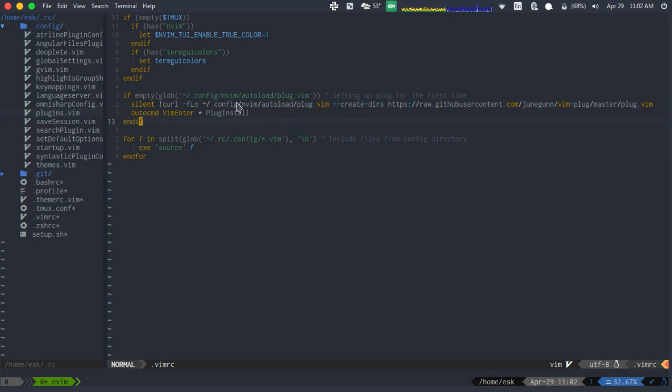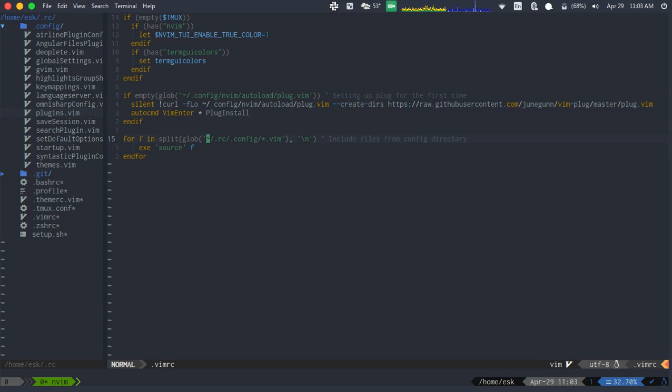So it checks this line here, whether plug has been installed. If it's not installed, it curls and puts a plug.vim file from this website, and then it does a plug install. It will install, and then it cycles through my config files.